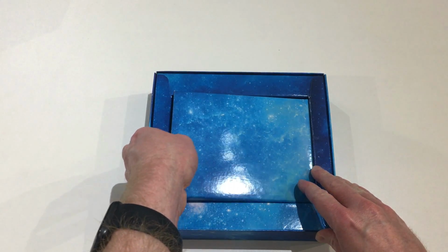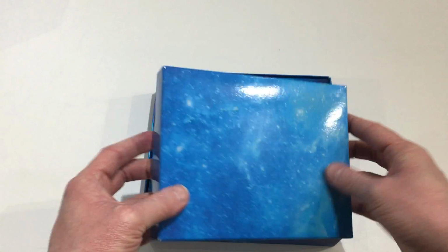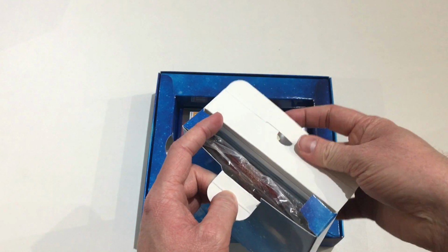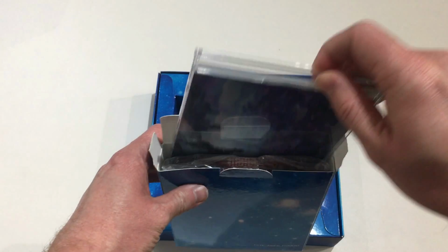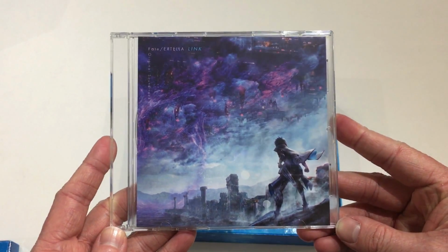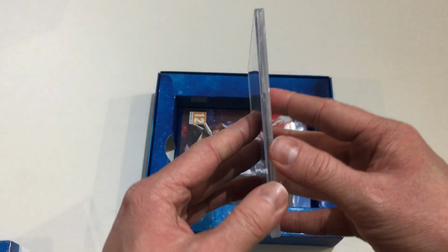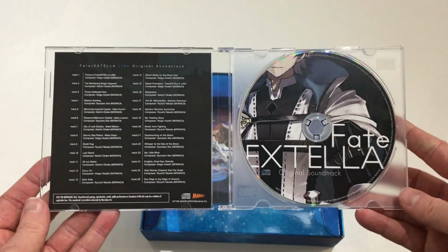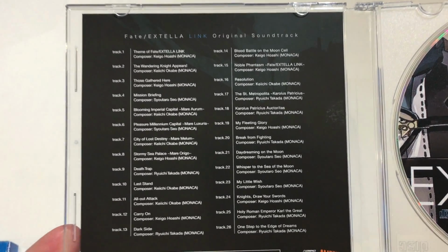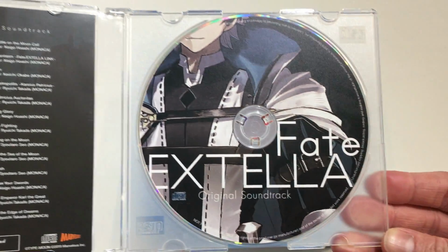Moving the cloth poster out of the way for the time being, we then get on to the actual contents, which in this case are all stored in this little box. And in here you'll find the soundtrack CD, which features over 20 tracks from Fate EXTELLA LINK, some of which you may recognise from the character trailers that we've been using, some of which you may recognise from the previous game, but there's lots of good music in here, so it's well worth giving it a listen. And this comes presented in its own jewel case, with all the track information listed, and some pretty cool looking artwork on the disc itself.